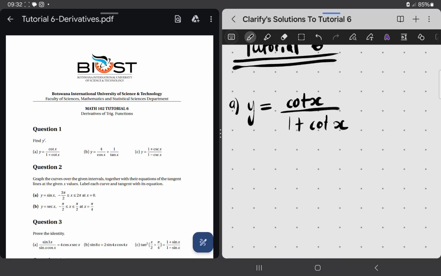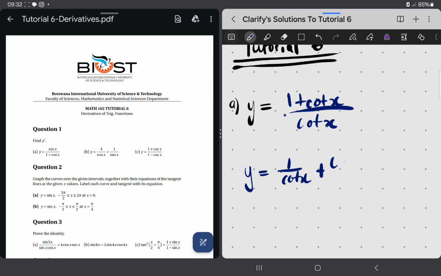So what is it that I need to know for this one? Well, number one is, don't try to separate it to say y is equal to cot x over 1 plus cot x over cot x. This is wrong. Do you know why it's wrong? You can never split the denominator this way. You can only do this if it was the numerator which had two things. If it was 1 plus cot x over cot x, then we could have split it, because the numerator we are allowed to split, it would have been 1 over cot x plus cot x over cot x. But not denominators. You don't split denominators, so it's out, because here the denominator is the one which has two parts.